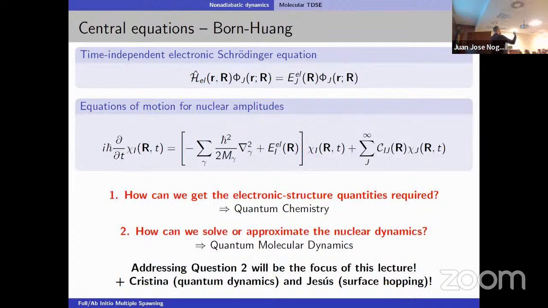If you are focusing on ways to solve that, you basically need the quantum chemistry world. Right? Finding ways of getting information about excited states or electronic properties in general, this is the job of quantum chemistry. If you focus on this part here, you are mostly in the quantum dynamics world, right? Where you try to move the nuclei using the work of our friend from quantum chemistry. So this lecture here will exclusively focus on this equation here. And the same for Christina's lecture and Jesus' lecture. How can we move the nuclei? Considering that someone is kind enough to provide me all the electronic information in advance. So I am not going to talk about all the electronic structure for excited states here. I am just going to focus on how I can move my nuclei around, okay?